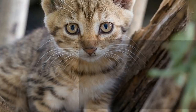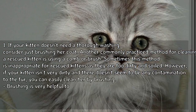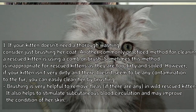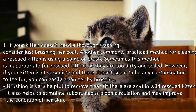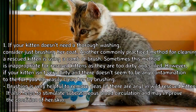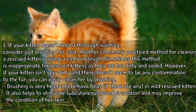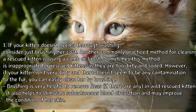Method 3. Brushing. 1. If your kitten doesn't need a thorough washing, consider just brushing her coat. Another commonly practiced method for cleaning a rescued kitten is using a comb or brush. Sometimes this method is inappropriate for rescued kittens as they are too dirty and soiled. However, if your kitten isn't very dirty and there doesn't seem to be any contamination to the fur, you can easily clean her by brushing.